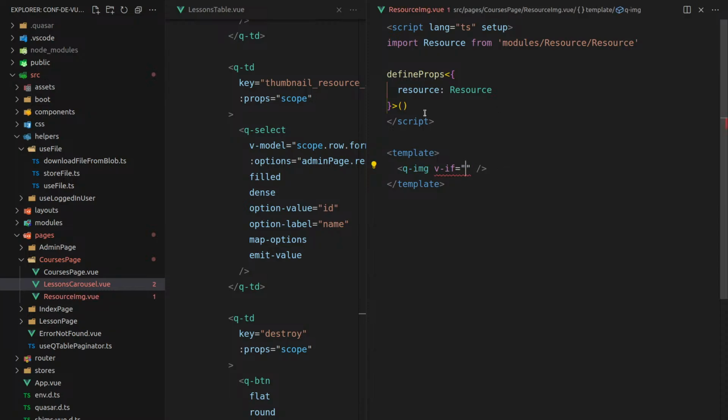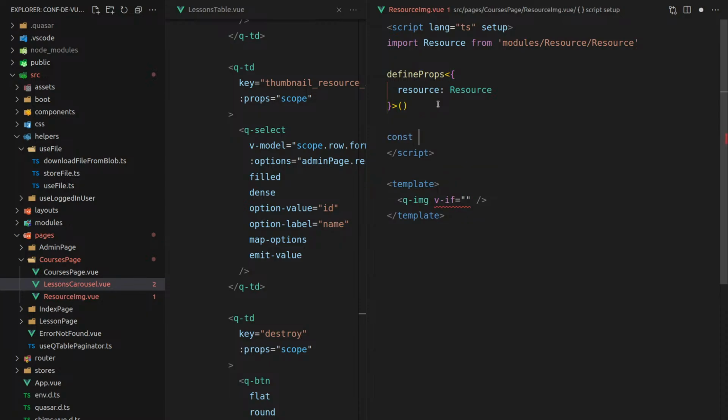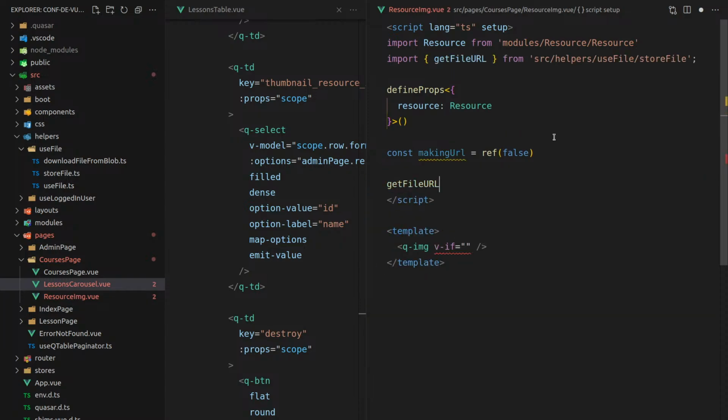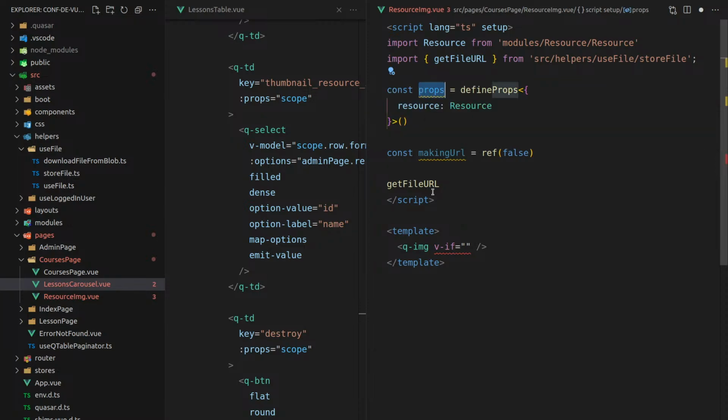And then we say here if, hang on, const making URL is equal to a ref that is false by default. Then we say get file URL, and we'll do a watch on the props so that this can be updated as well.